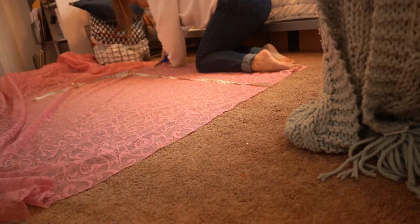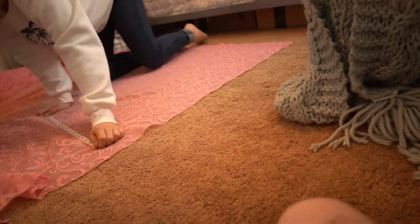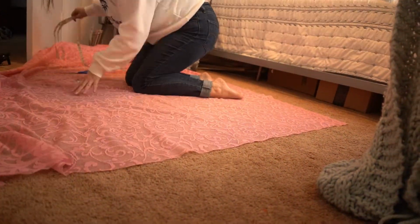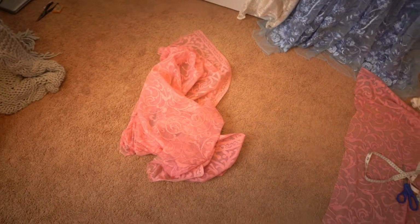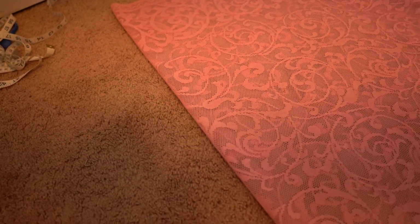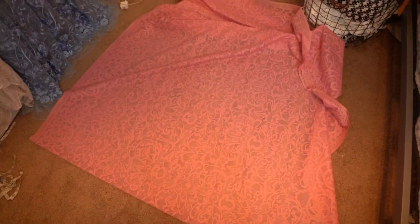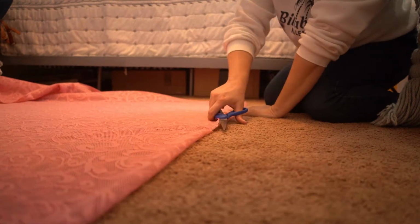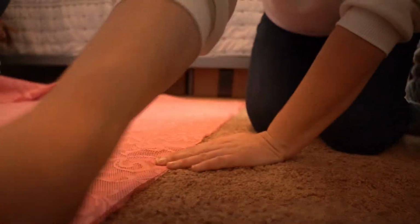Okay, so the very first thing that we're going to do is remove a yard of fabric from the 6 yards. So you have 5 yards and 1 yard. Then the next thing, you're going to take the 5 yards that's left and fold that in half to create 2 pieces that are 2.5 yards each. One piece will be for the front of the skirt and the other for the back of the skirt.